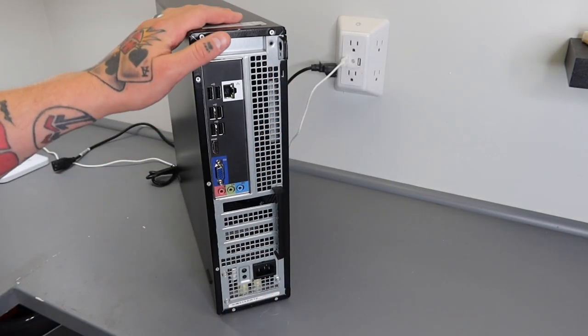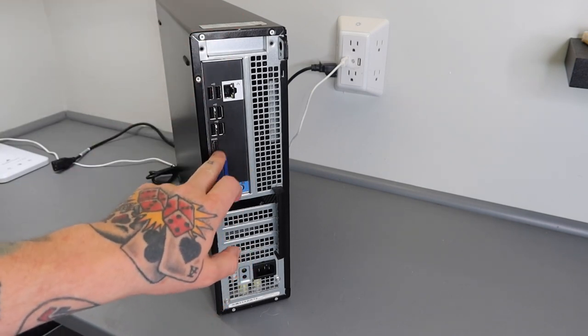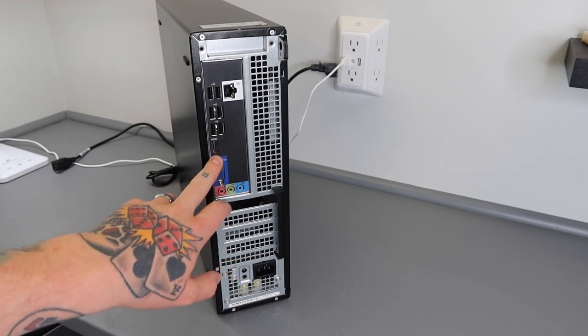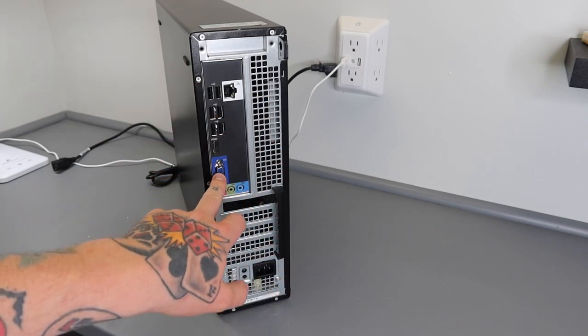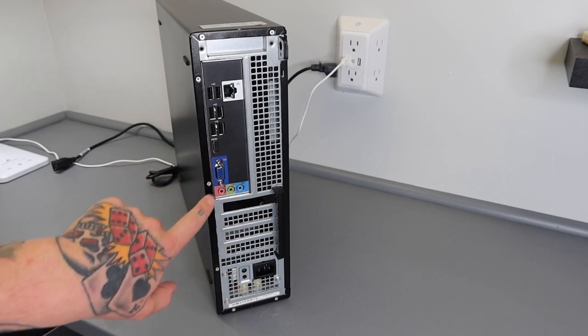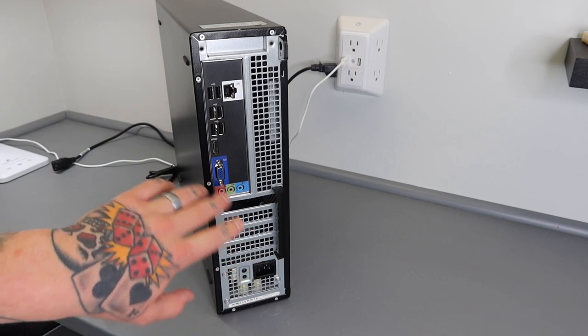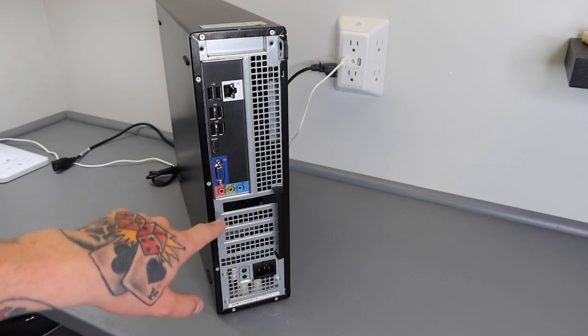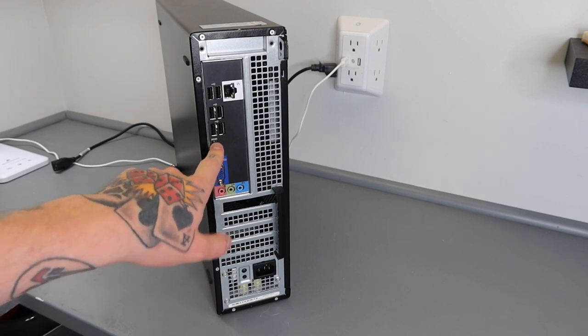All right, so the most important thing on the backside, in my opinion, is the fact that we have HDMI output here. So we have the HDMI port. A lot of people ask this about older PCs, if it's HDMI or if it just has VGA. In this case, we have both, but I'm not a big fan of connecting through VGA just because a lot of modern day TVs don't have the availability of utilizing this connection right here. So the fact that we have HDMI is great.